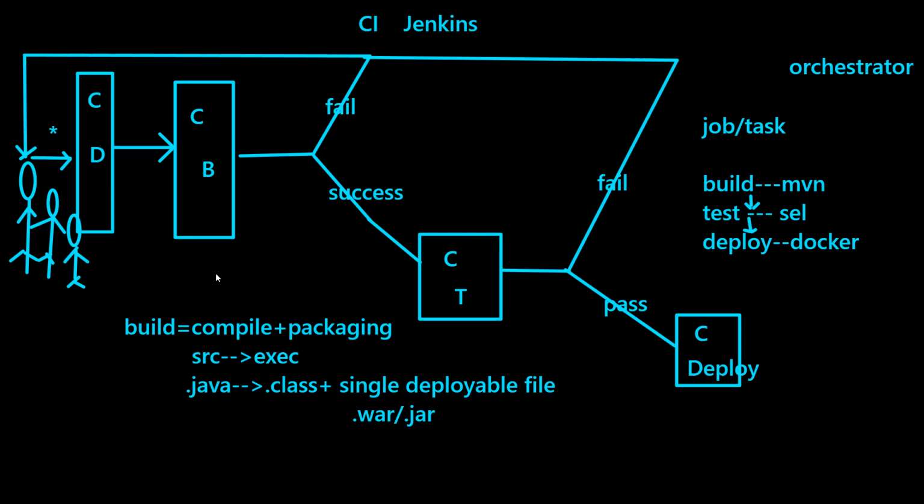Correct. Right, ma'am? So after the commit or push, there is no development, right? So we are going to directly build the code, then test the code, and then deploy the code. Right, ma'am? Yeah. So, ma'am, here you have written the C after you just push. So there is a D, so development build. So there is no such building here of code, right, ma'am? We are not building here anything.